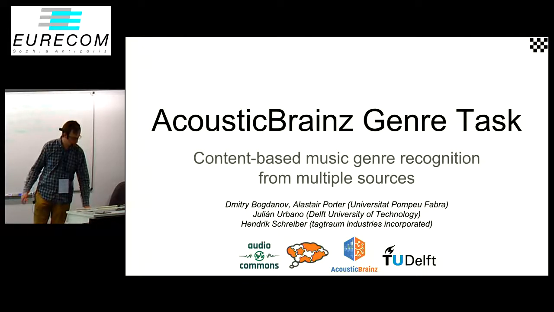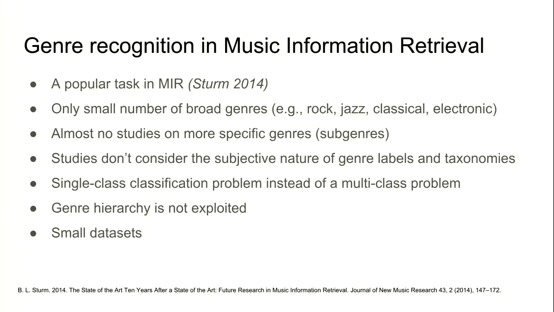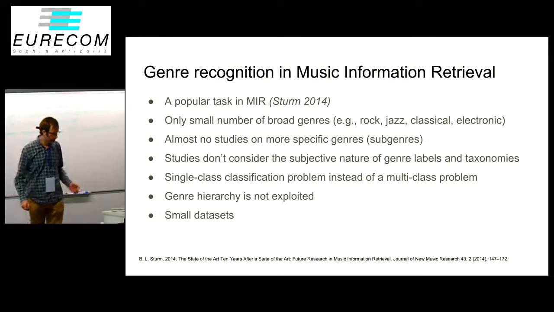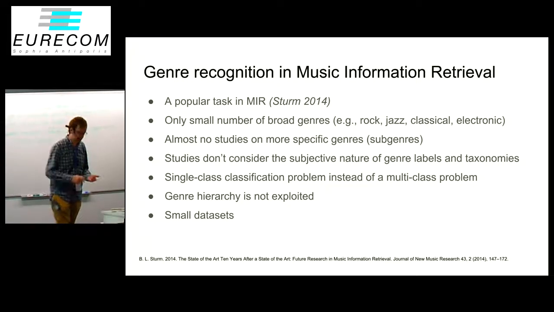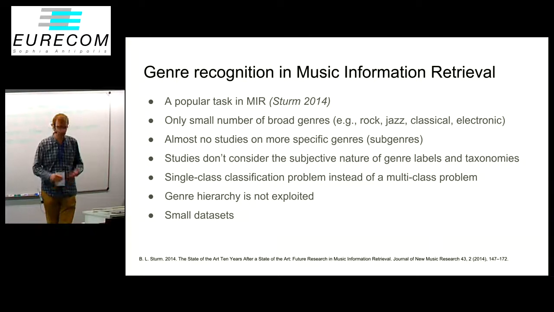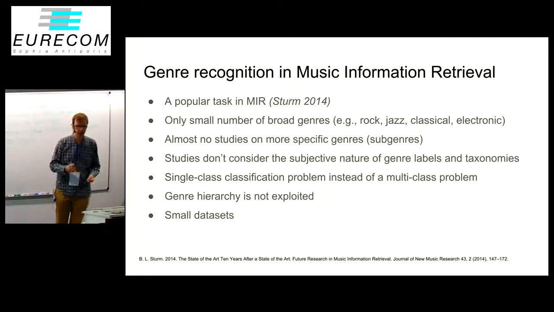So we're calling it the AcousticBrainz Genre Task, specifically working on content-based music genre recognition. We're talking about music information retrieval, which is a relatively large field that deals with analyzing many different aspects of music. We look at things like what Apple and Spotify do: presenting music to people, doing recommendations, and understanding music.